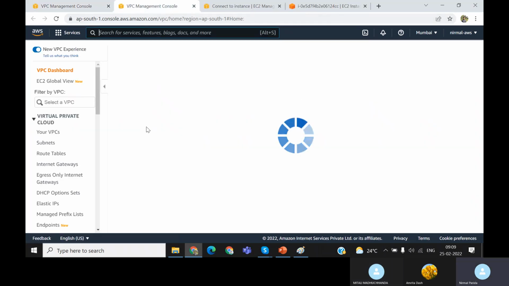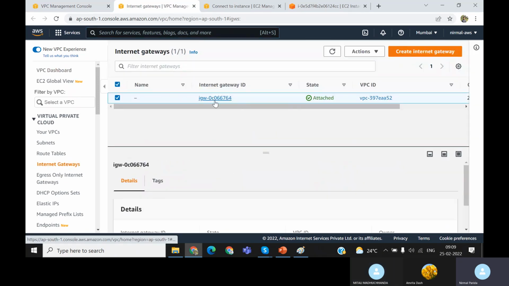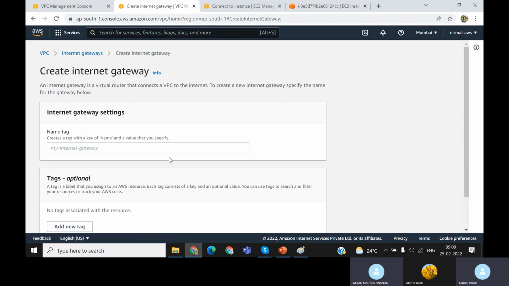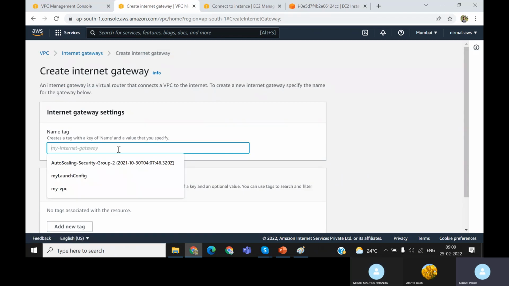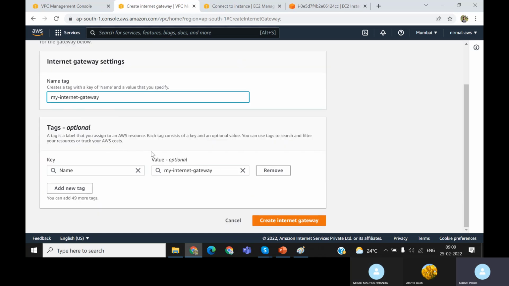So you have to add one internet gateway. Go to the internet gateway section. This is the internet gateway, and this is the default internet gateway. To create one internet gateway, maybe my internet gateway. An internet gateway is VPC specific, and you have to provide the VPC.